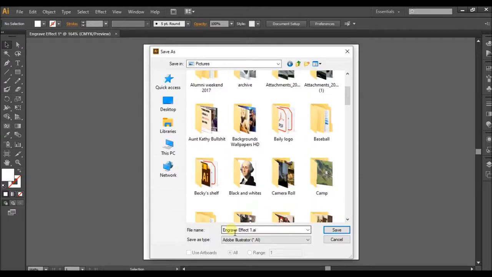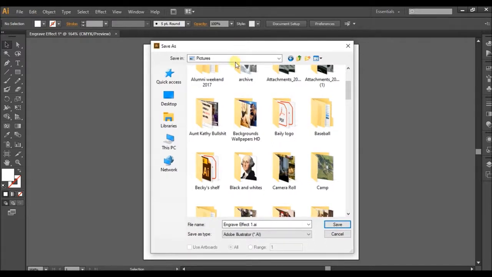I'm going to look at my file name. My file name is already saved the way I wanted to, Engrave Effect 1. But now, what I want to do is I want to click on Save Type As, which is right here. And I want to save this as an Adobe PDF file. If we were to leave this saved as an Illustrator file, and once we uploaded them to our Google Classroom, I wouldn't be able to see them, and I wouldn't be able to convert them to our main desktop so we could send it to the laser engraver. It wouldn't work because the image would not show up.